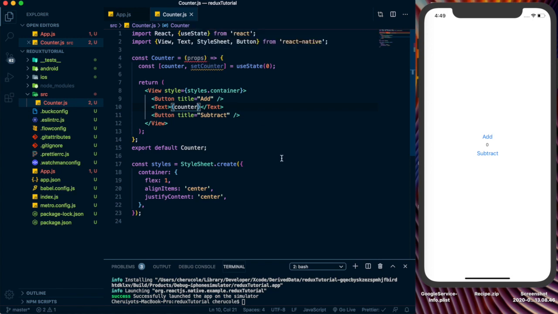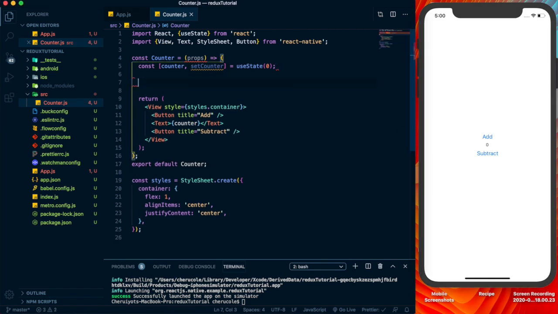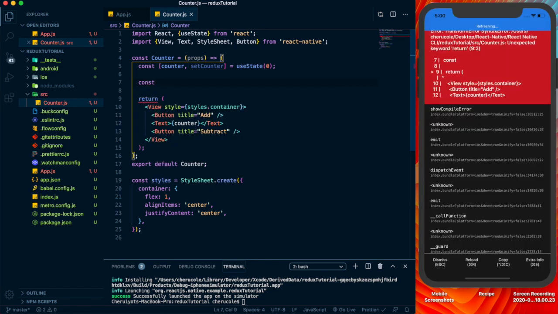Now we want to make sure that when we click the buttons, the value is actually increasing or decreasing. We need to configure our buttons to work so that when you press Add, the value of the counter increases by 1, and the same for the subtraction one. So we need to build two functions.